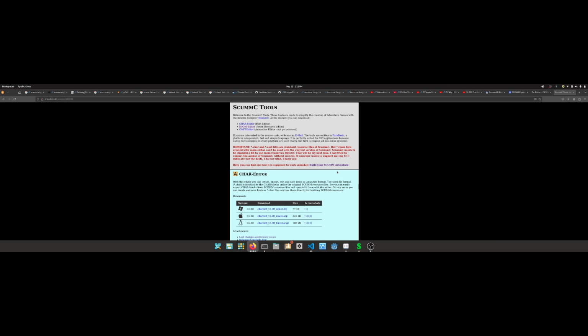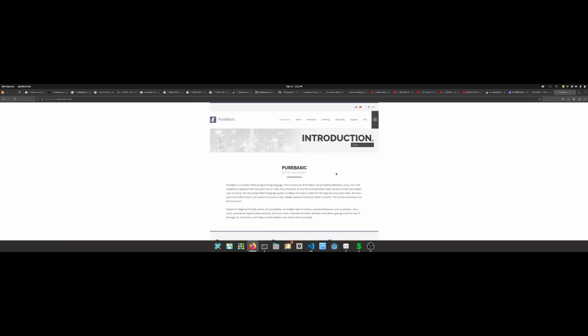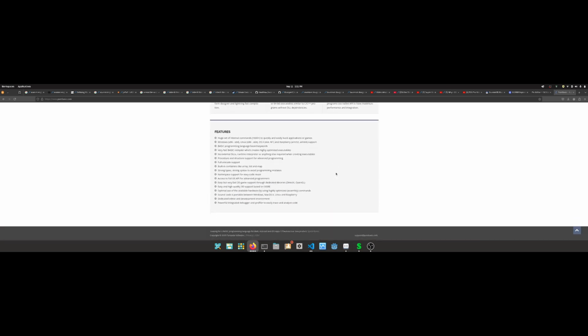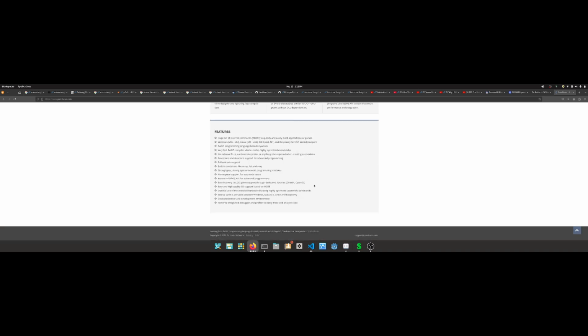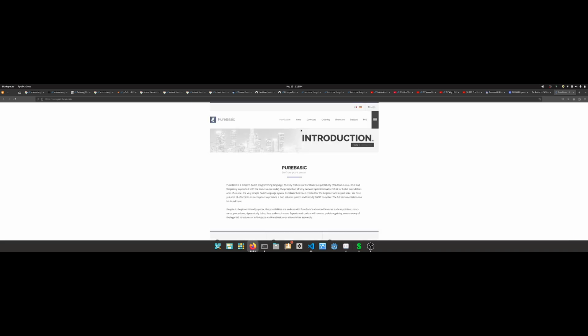It's kind of sad because I would have really liked the source code, and I had this idea because it says here Pure Basic, and there's an older version of Pure Basic. It even says here portable. It says Windows, Linux, OS X, which is now macOS, Raspberry. What it doesn't mention is there's also an older version for Amiga, and you know where I'm going with this.